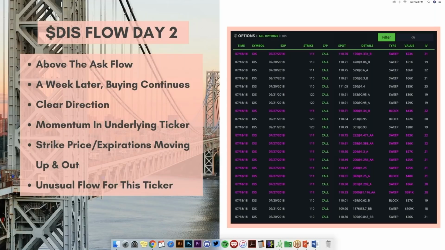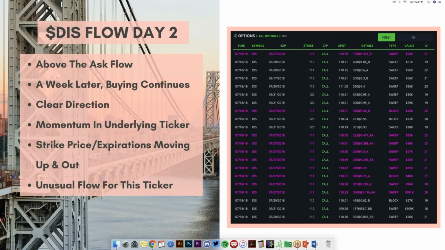Now that 120, there's no B or A. You see the whites there, but it was at 93 and then 95. So I know that's ask side because the contract's coming up, it's going up in price, and it was within a few seconds of each other. So it tells me it was still ask side. So you got the contracts going up and they're buying the 120s. And again, you see them buying 120s continuing, and the price is 95, 95. So we knew this was all ask side, and it's just, again, part of the puzzle.